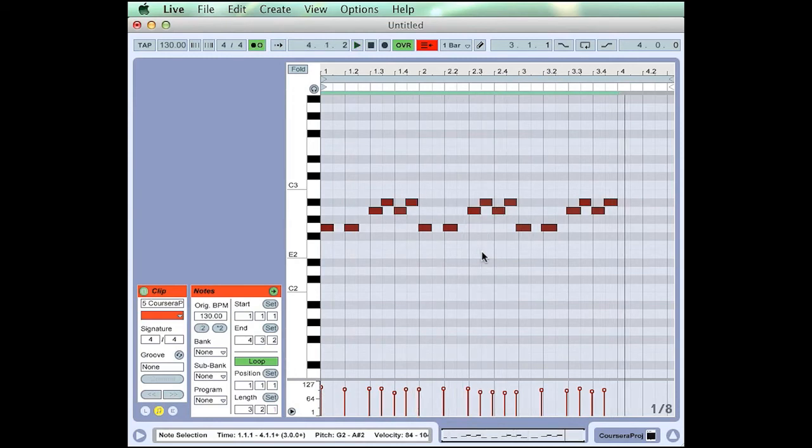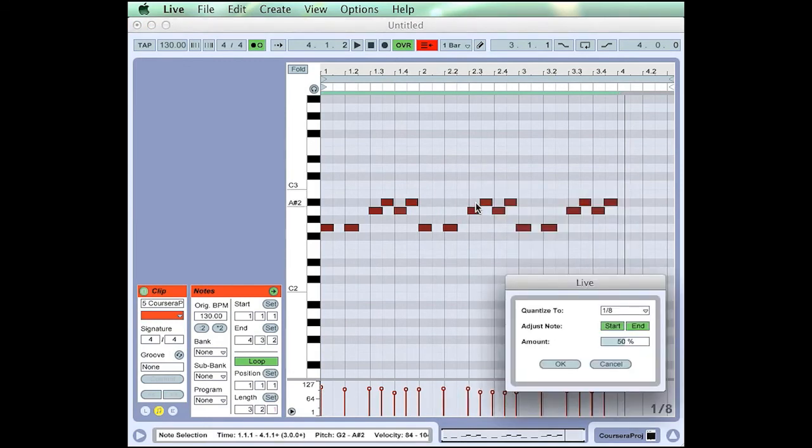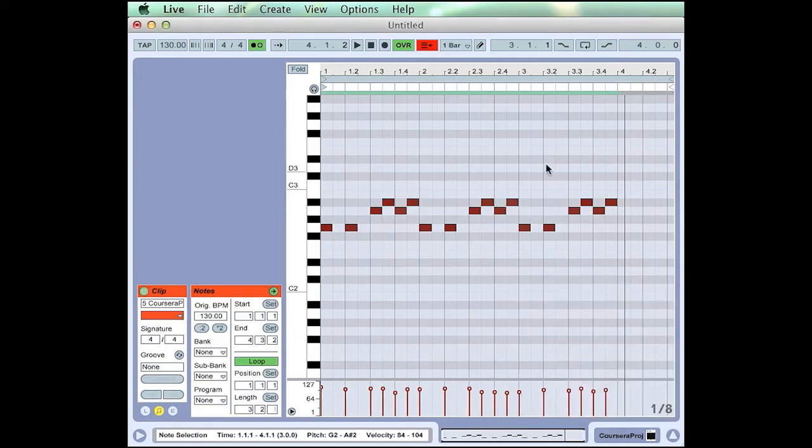Alright, so that was okay, but we want to get a much tighter performance than that. So as you can see, some of the notes are still just a little bit off the beat. Alright, so I'm going to right click here again. I already have everything highlighted, and I'm going to set my quantize strength or amount back up to just 100%. Right, and you see everything is snapped perfectly directly on the grid, and that's pretty good for what I'm going for. Alright, so now let's play this back and see how it sounds.